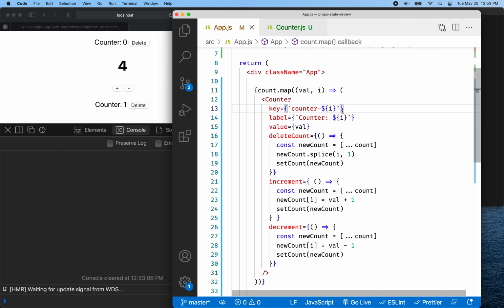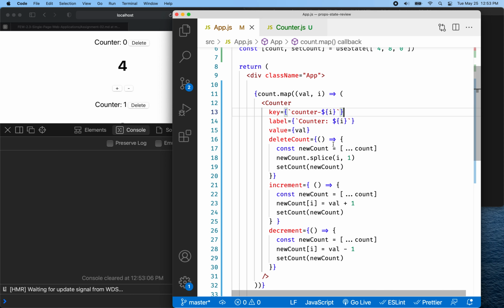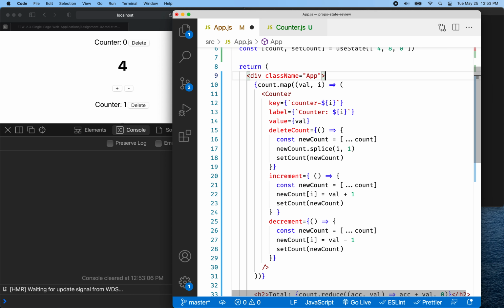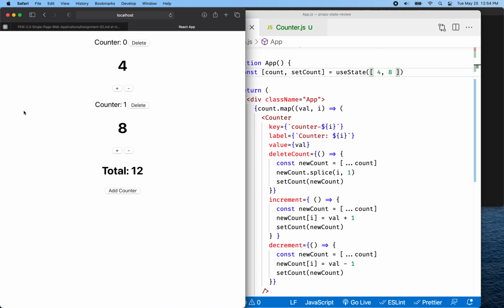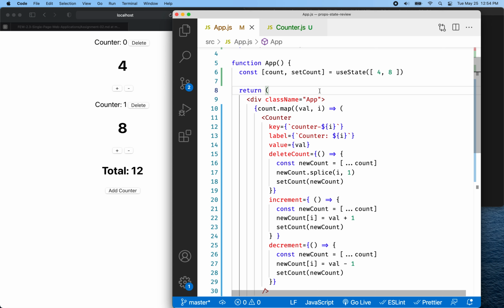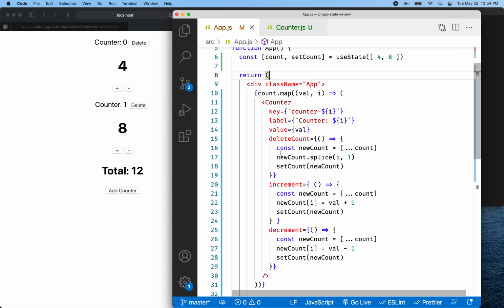Let's talk about one other thing. And now this is kind of more a JavaScript than a React specific idea, okay? And the idea here is that when I render this and I render 3 items in my list, or let's just render 2, right? So I'll render these 2 items there, 4 and 8, right? When I render those, and you click on the delete count or you click on the increment, and it wants to use the I variable and the value, right?